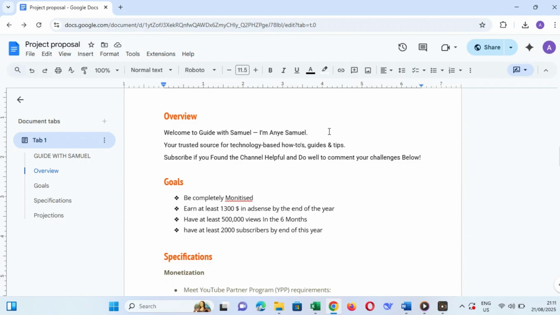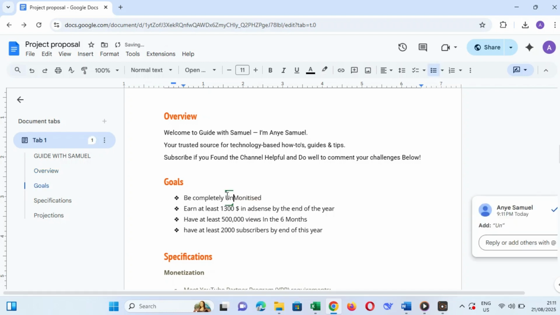Then type or change text as needed. Your edits will show up as highlighted suggestions with a comment in the right margin. This makes it easy for collaborators to review proposed changes without altering the original text.